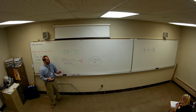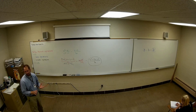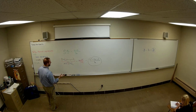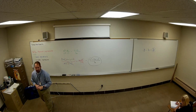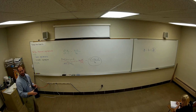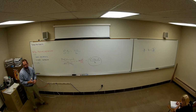Because I know some people, they look at this, they go straight across, they multiply right away, which is correct. I mean, you could technically do that. And then they try to factor it later. That's super hard to do, super difficult. So just factor it first, cancel stuff out, then you can multiply across. Now, this rule, what you're seeing here, only works for multiplying and dividing. It doesn't work for adding. So for adding, you've got to get common denominators, add them together, and then you can go from there. Any questions with that problem?